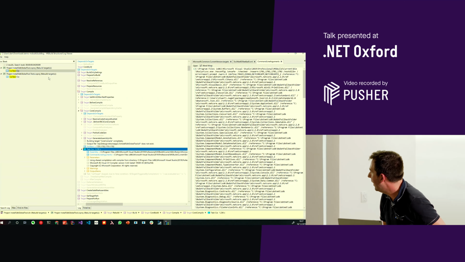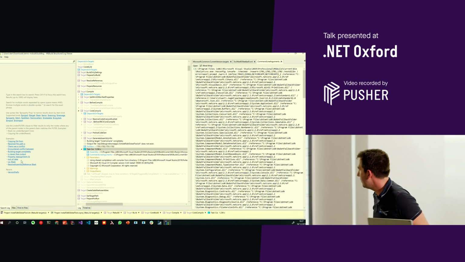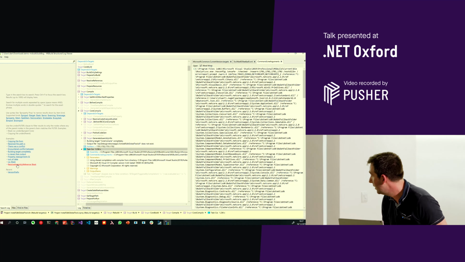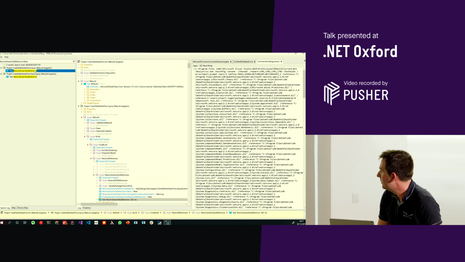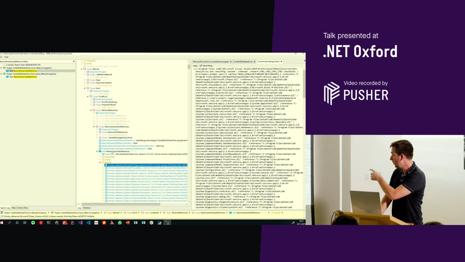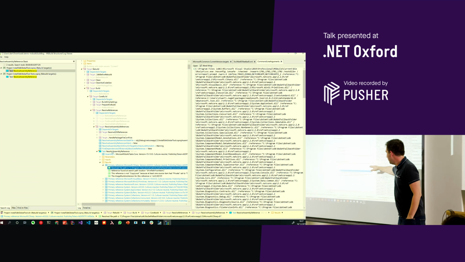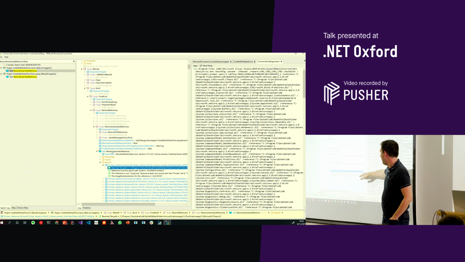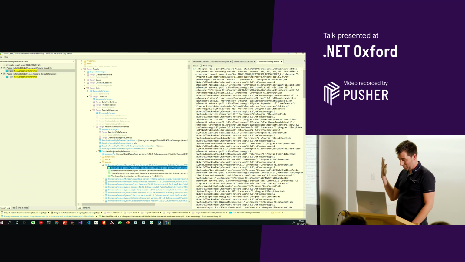Cool. One of the other things that often goes wrong with our build isn't the compiler itself, but it's actually resolving references and resolving where the assemblies actually live on disk. So for example, we can go to resolve assembly references, and this is all the resolved assembly references. You can actually see in here, it'll tell you it's resolved it. It will tell you, you can't read this, but imagine you could read it, where it's found it from, and if it's copied it to the bin folder, so you can kind of figure out what's going on. Much easier than trying to do it with the text output.